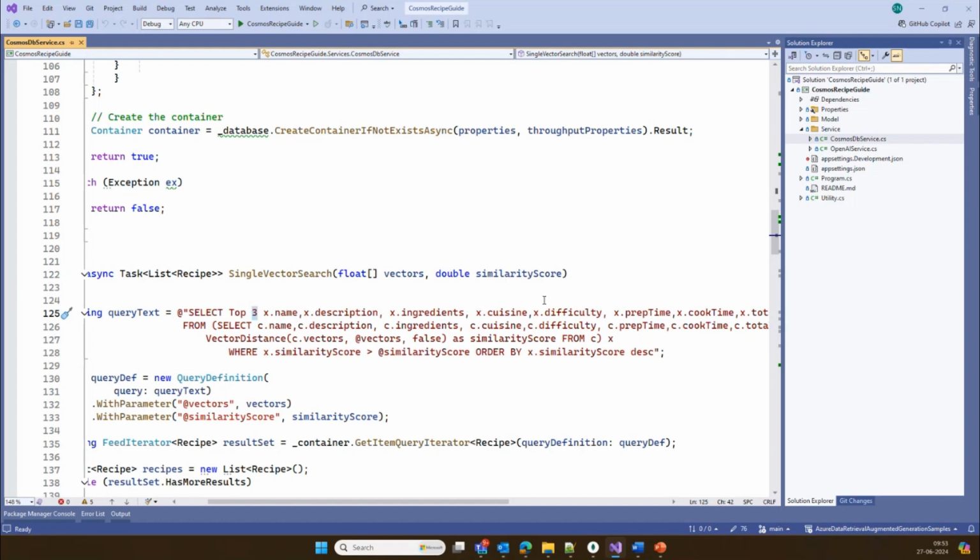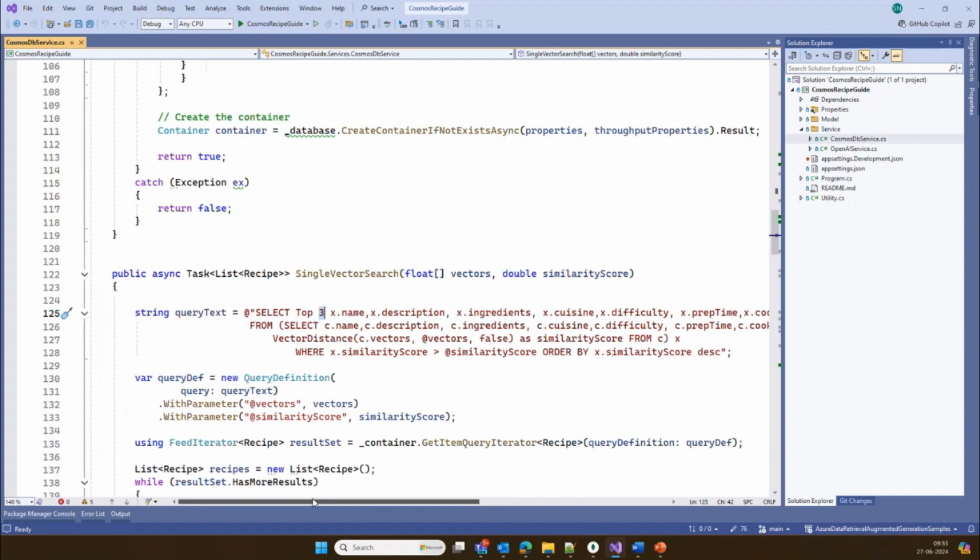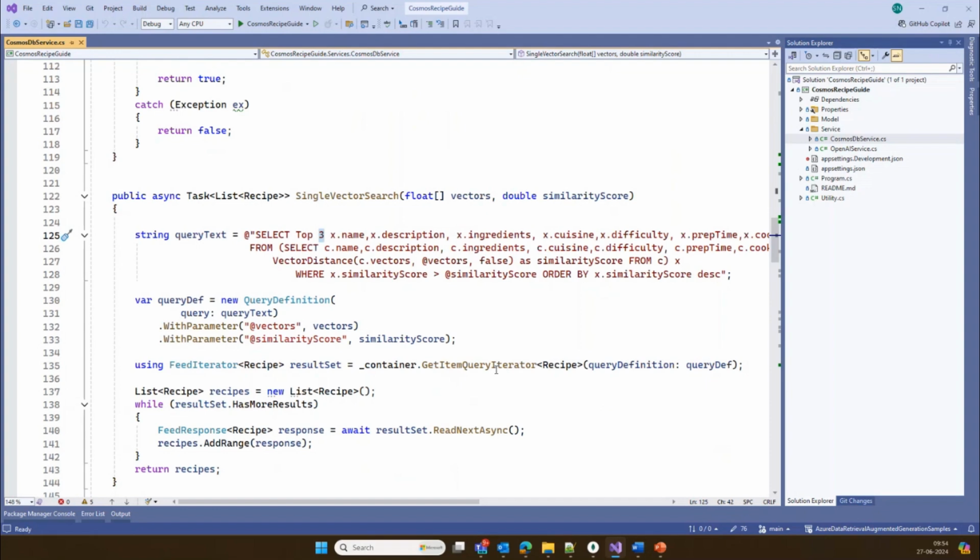I'm writing a query to get the fields that I want to send to OpenAI, and I'm using the similarity score to order it and then do a top 3. So this is my query where I send in a reference vector, and I also say where the similarity score is greater than a value, if I want to. I'm saying I don't want anything which is less than, let's say, 0.5. I'm only looking for qualified data. If there is data which is very far from my reference vector, then I don't want to use that. That's why I've given a similarity score as a minimum score for me to consider the data.